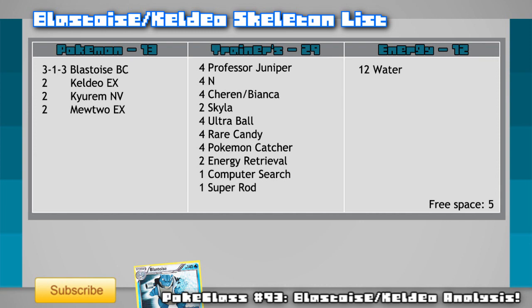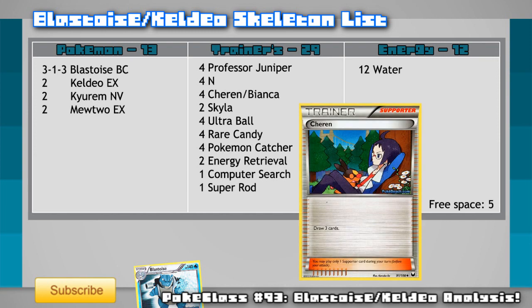Moving on to your trainer cards, and we start off with the traditional 4 Juniper and 4 N, both of which are the staple draw cards in the current format. After that I've put in 4 Cheren, but as always, the toss up between running this or Bianca is going to be down to the player.